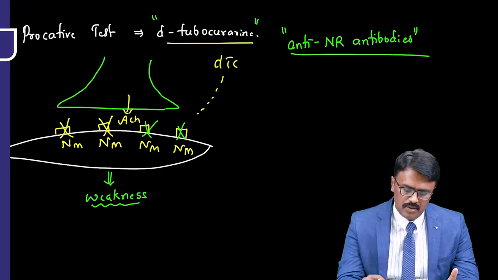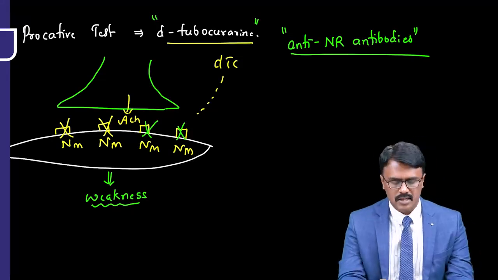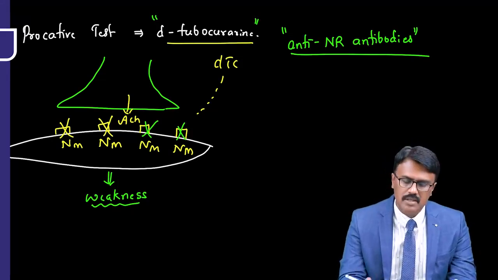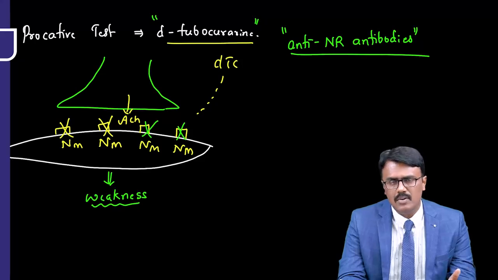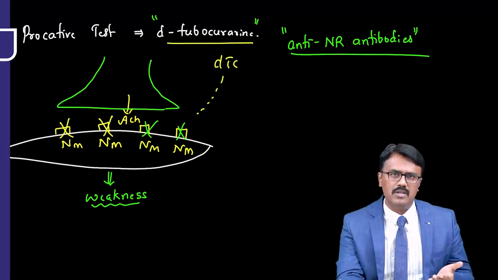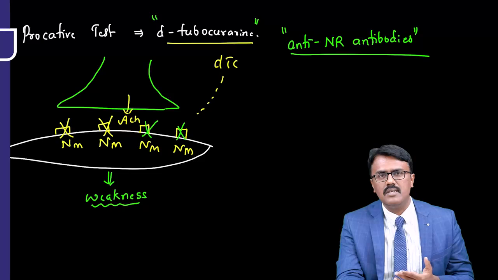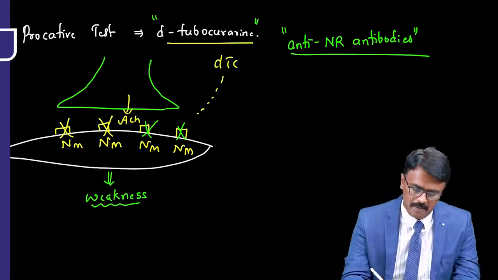Right. So another important application we need to understand is, when we treat a patient with myasthenia gravis, sometimes we may give a high dose or low dose of the drug. So we have to vary the dosage. For example, the patient is taking pyridostigmine. After a few days he comes and tells, sir, I have weakness. Should I increase the dose or decrease the dose? How do I know it? The problem is here.